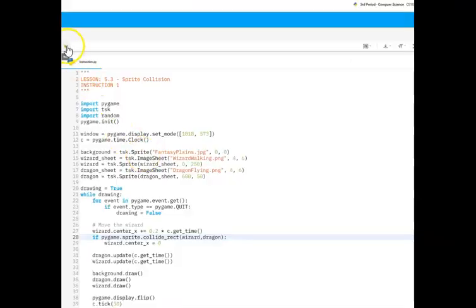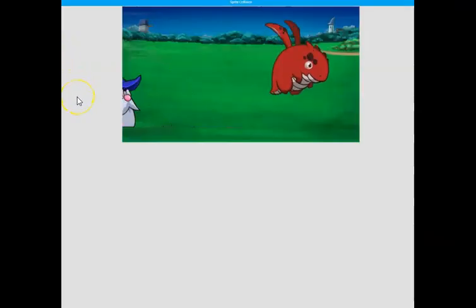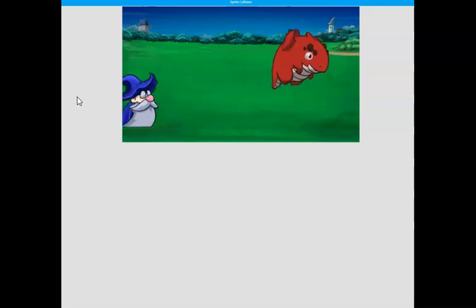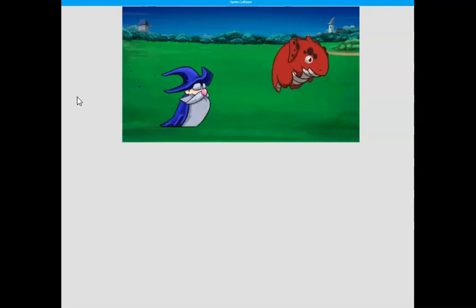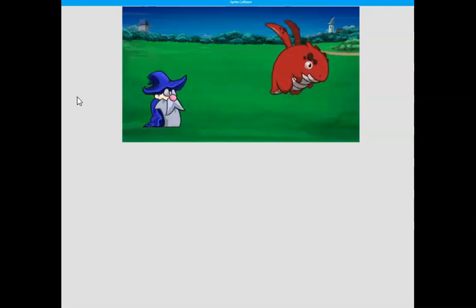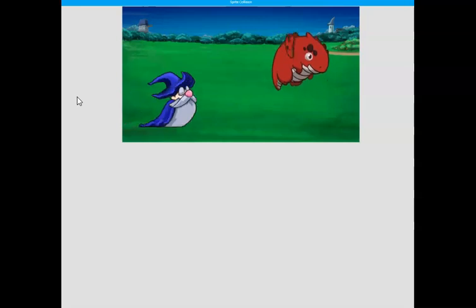Alrighty, so I'm going to go ahead and run the code, and wizard's moving along, and look, he gets too close to the dragon. He's hitting the dragon rectangle, and he ends up going back to 0. So that first one worked. And you can see how this can be applicable. You just have to know where your rectangle boundaries are going to be, and then when to utilize them, and then what to do when the rectangle boundaries are crossing.